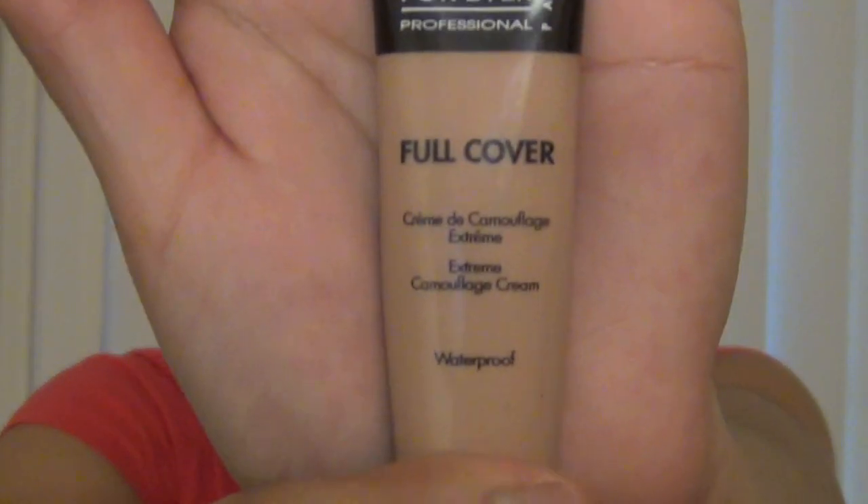I'm going to start concealing with my Makeup Forever Full Cover Concealer. I'm going to cover up all of my acne, but leave the darkness under my eyes and on top of my eyes — my eyelids — alone. Because that will add to the overall look. This is a time when if you have dark circles, it works out.